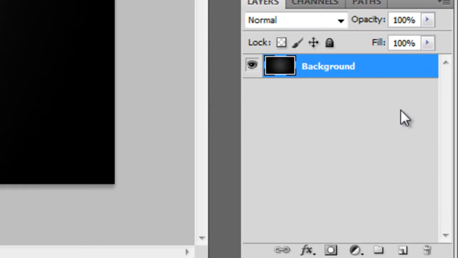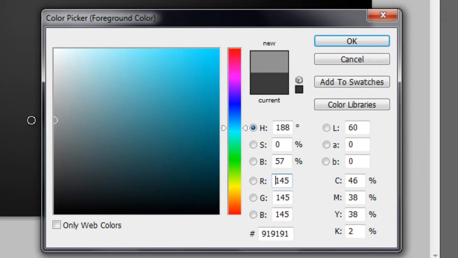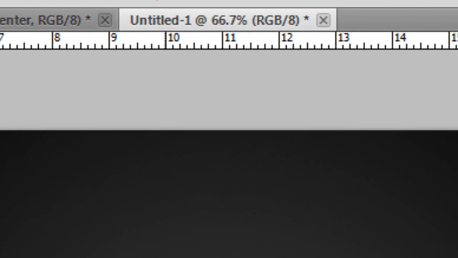Now you have your gradient, and I'm going to create a new layer here, and this layer is going to be for the line, and I'm going to call it line. I'm going to go to my line tool, and I want this line to be a lighter color, like a whitish, off-white color, and I want that to be directly at the center of my screen. I'm going to make this about 2 inches long, so I'm going to go from the 10 up at the top to 1 past the 12.